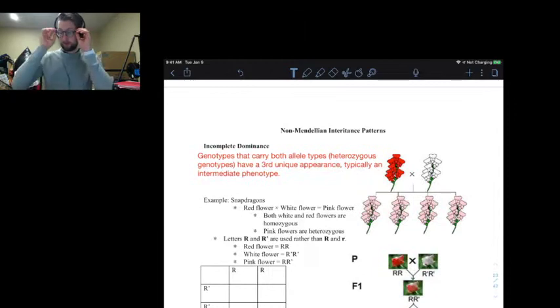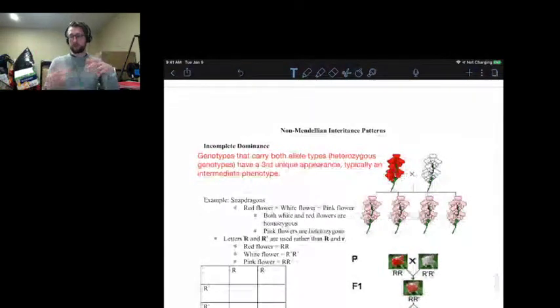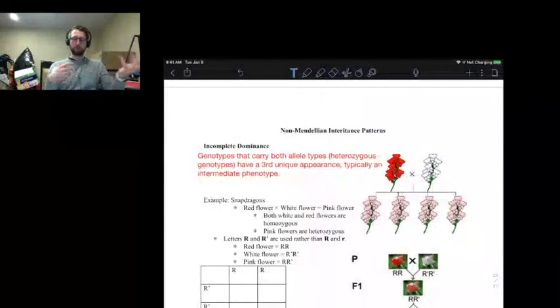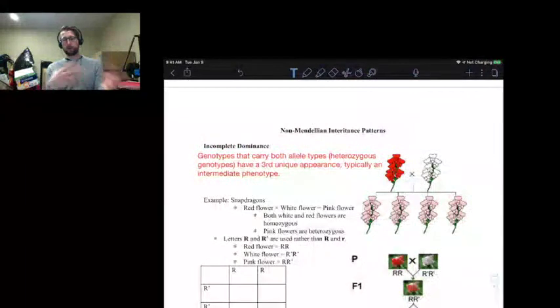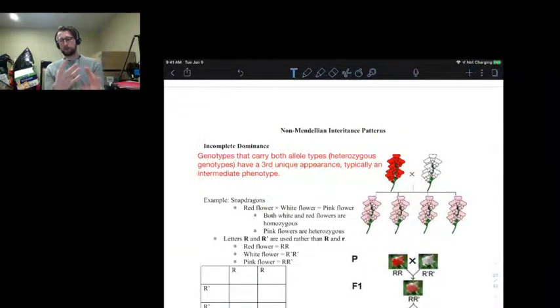So there's a couple of ways that we could imagine this might work. One way to think about it is that if you have cells that have these two chromosomes, there's this red chromosome and a white chromosome, or a chromosome that produces a red color and a chromosome that produces a white color. It might be that you have two chromosomes producing both colors, and then from afar, or from beyond the cell level, these cells now appear to be red and white mixed together, and our eye sees that as pink.